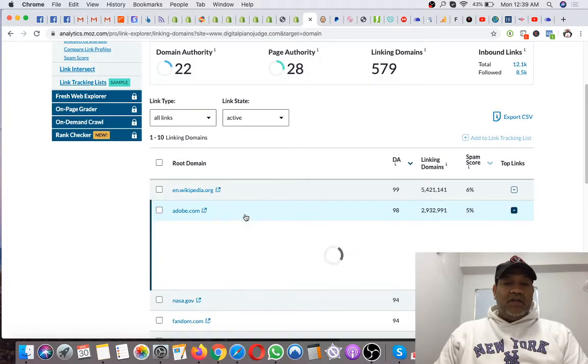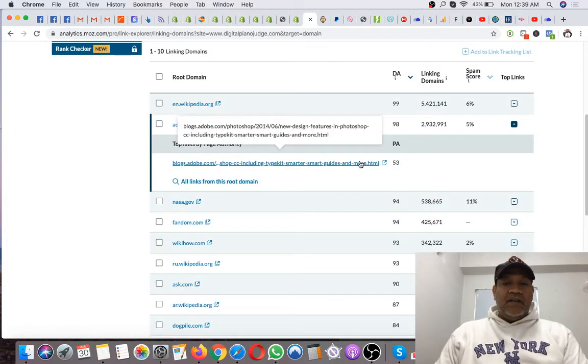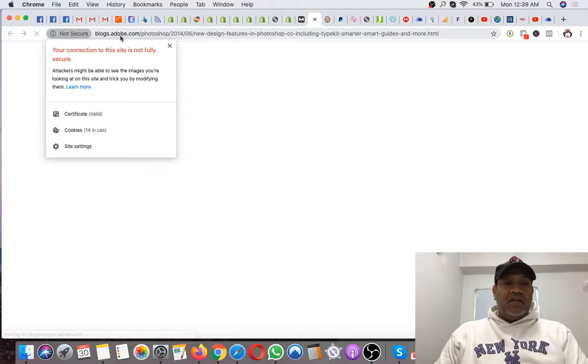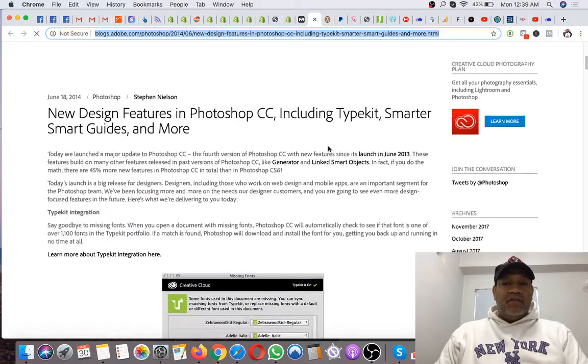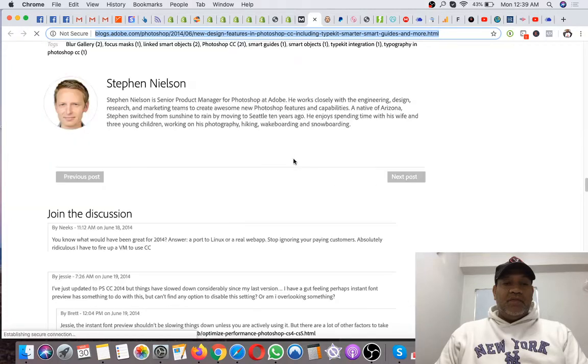Then when you click on them, Moz shows you exactly where the link is. So you click on it, then you're going to see there is a blog of Adobe, which has nothing to do with digital piano.